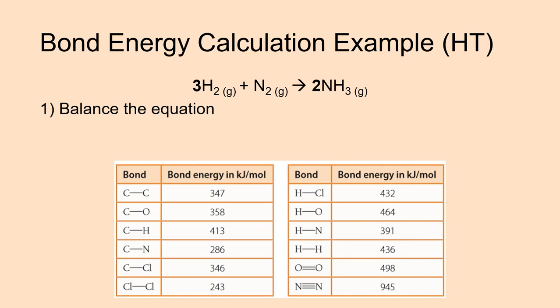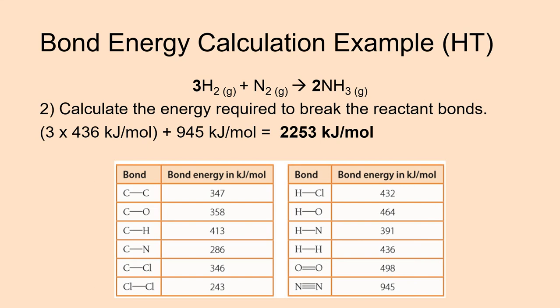Okay, so step 1 was to balance the equation. As you can see here, we've had to put a 3 in front of the hydrogen and a 2 in front of the ammonia to ensure that our equation is balanced. I haven't done this on the screen, but I would really recommend that you all draw out these molecules to help you count the bonds in the next part of the question. So pause here if you now feel comfortable at calculating the energy required to break the reactant bonds now we've balanced the equation. If not, let's move forward.